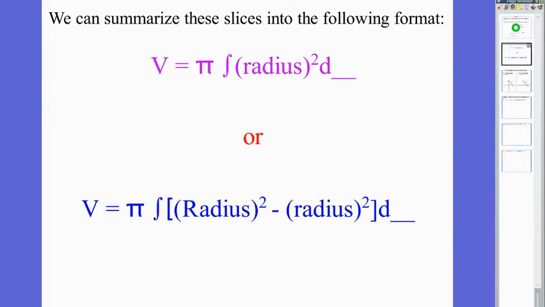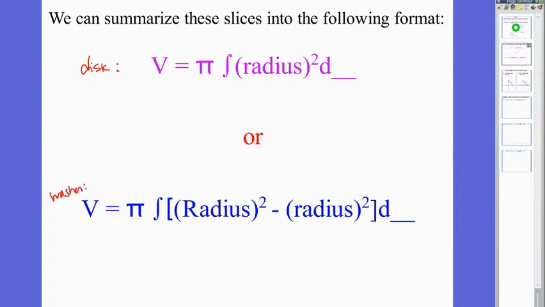First format is your basic standard disc method. Please indicate in your notes that this one is for discs. You're going to take the volume and say that it's always going to equal pi. We're going to put pi in front of our integral symbol because it's a constant multiplier. So we just work our way through our integral and then multiply our final answer by pi. And then it's going to be the radius squared times d blank. And if you don't have a disc but you have a washer, then the bottom one is your basic format for a washer.